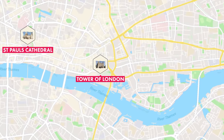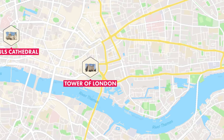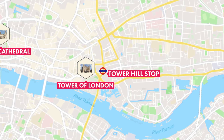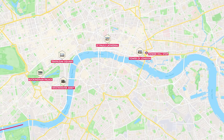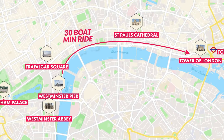The Tower is located in East London. The quickest, cheapest, and easiest way to get there is by Metro, called the Tube in London. Take the Tower Hill stop and the Tower is across the street. For a romantic and slower way, you can ride on a Thames Clipper boat that makes its way up and down the river. From Westminster Pier to the Tower, it'll take you about 30 minutes.